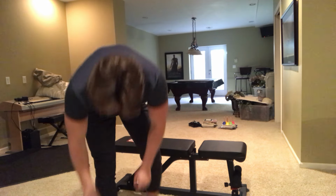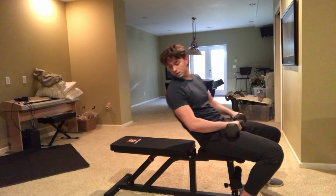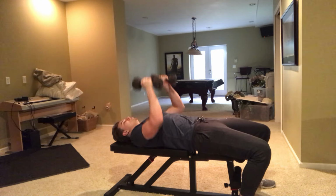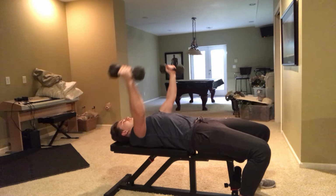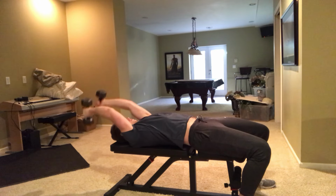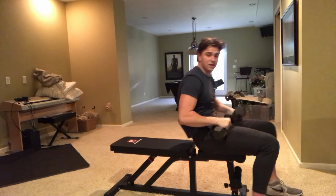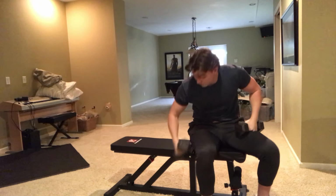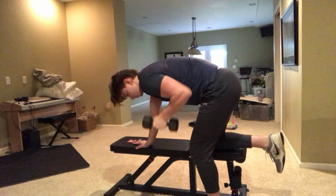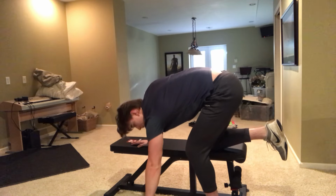So obviously bench press, you can bench, super easy on that, lay back. You can do stuff like regular bench press, you could do flies, you could do skull crushers, tricep extensions, pushes, and that's just for benching. You don't have to use it for benching. You could use it for different rows, things like that. You can adjust it up and do rows that way as well.